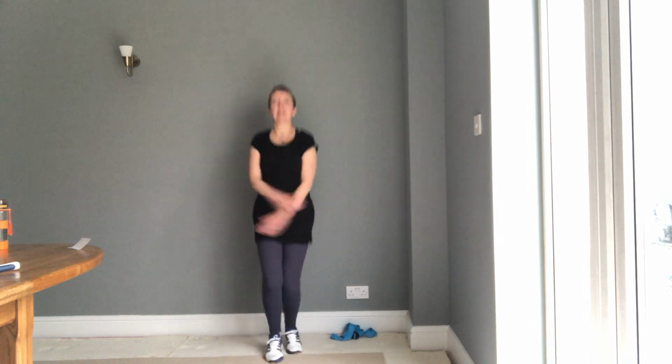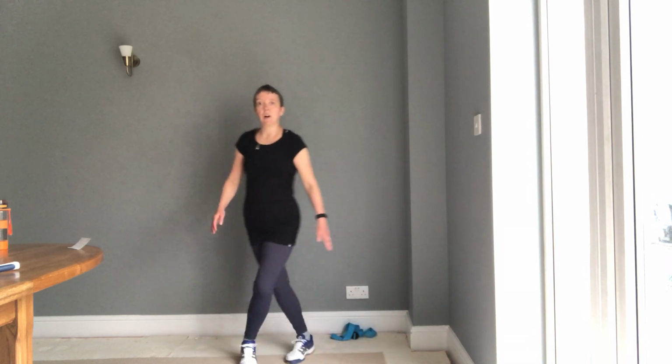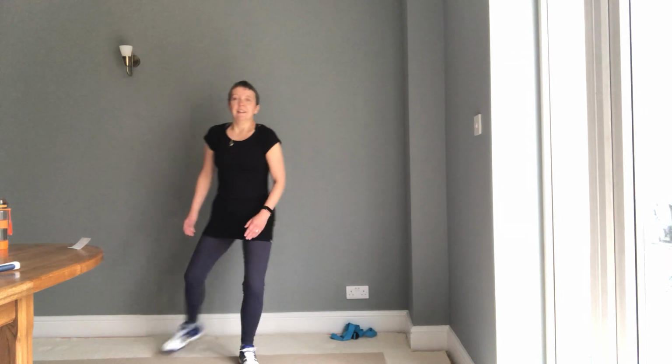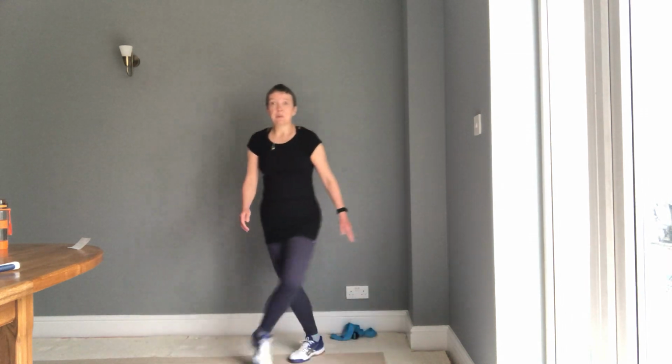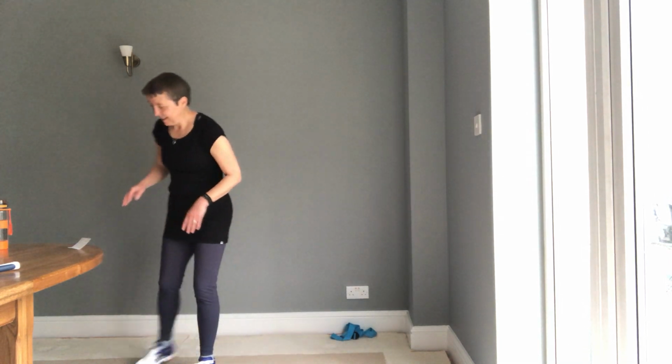Scissoring those legs. If you don't like the leap, you can do like a caribou, yeah? Over and out, over and out. So that's the sort of standing version. So you can always do that one. Or you can do your bounce. Keep going. 3, 2, 1. Good stuff. Down onto the mats.